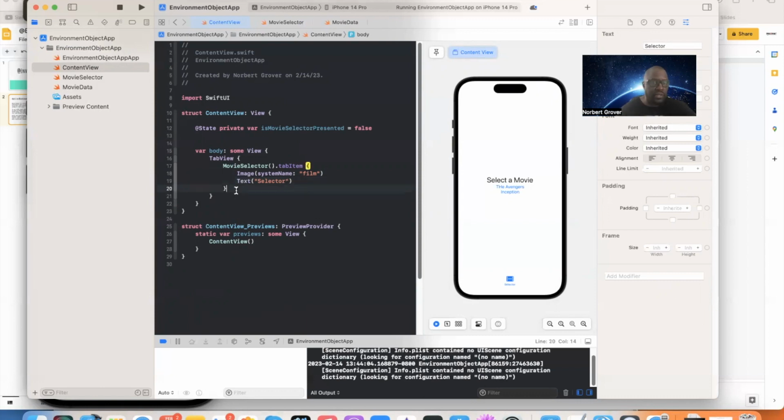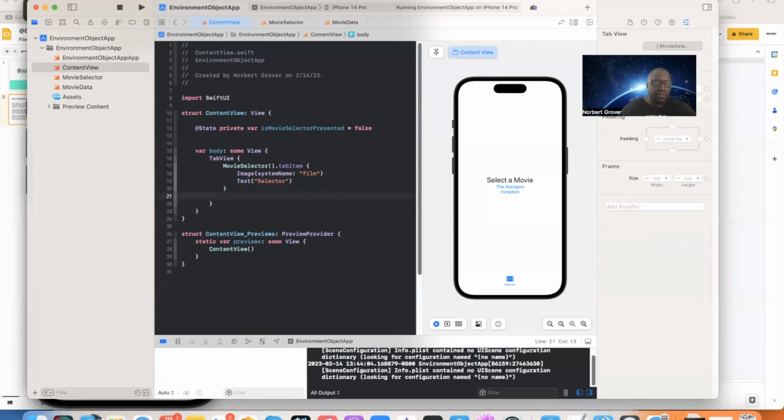And then the other one should be movie selector, and then movie view.